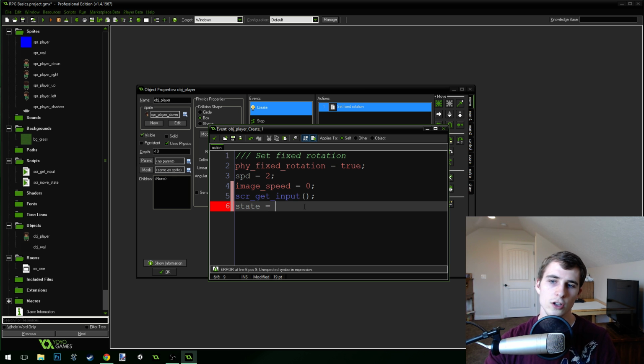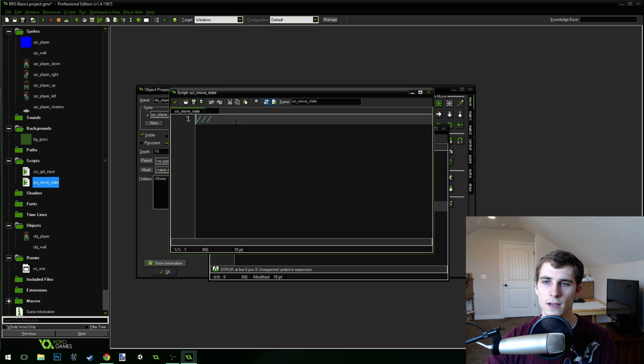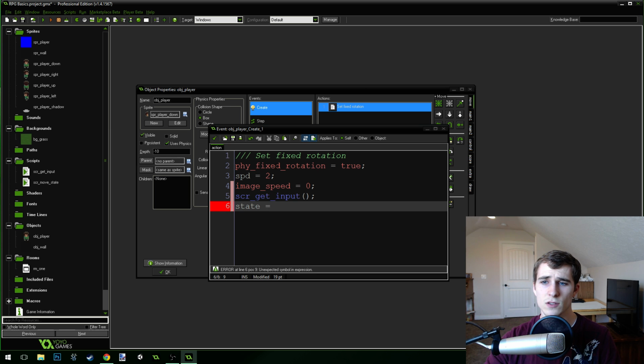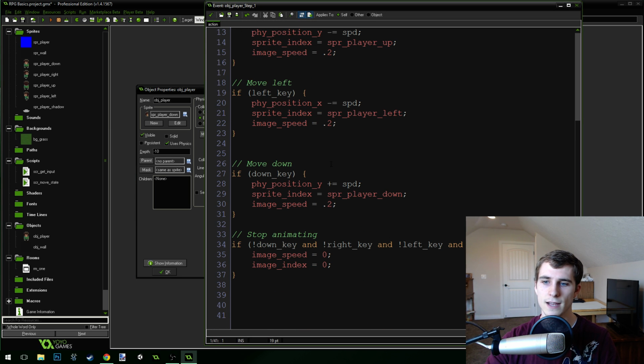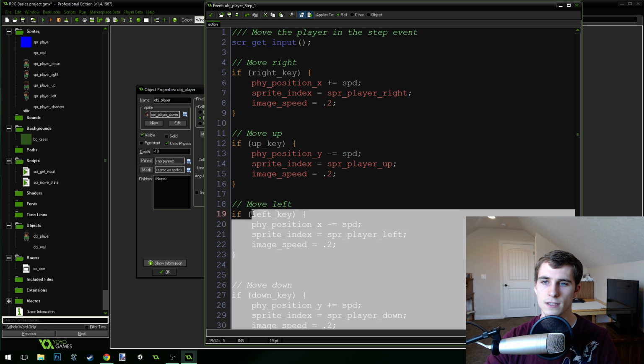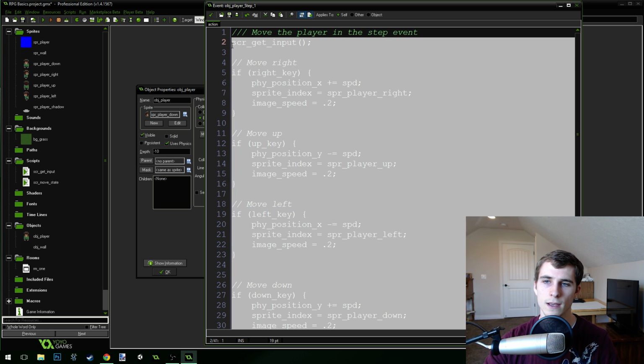Okay, so you can create a state and you can set a script equal to that state. So let's open up our script here that we're creating, scr_move_state. What we're going to do inside of this state is we're just going to call exactly what's in our step event right here, this entire thing. So copy this from the bottom all the way up to where we get the input.